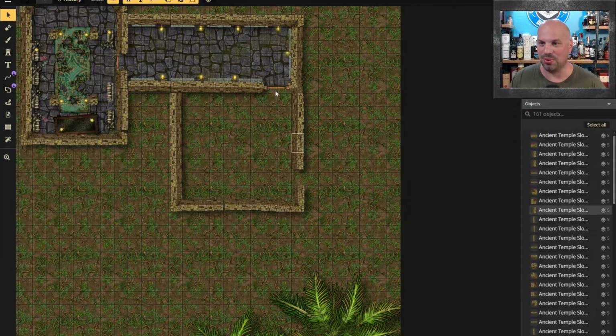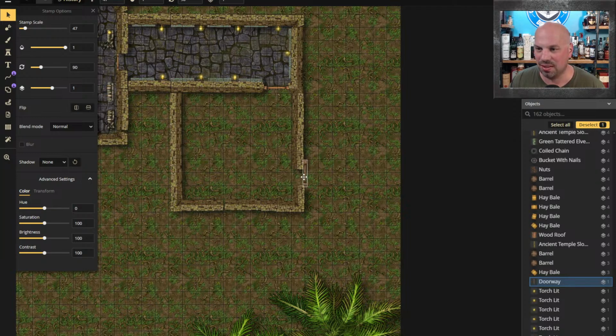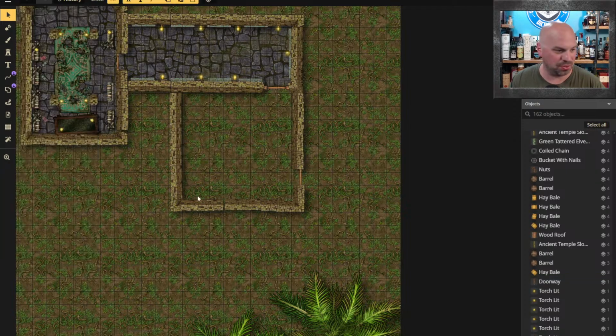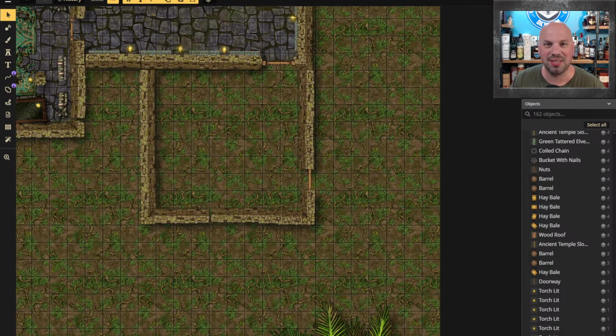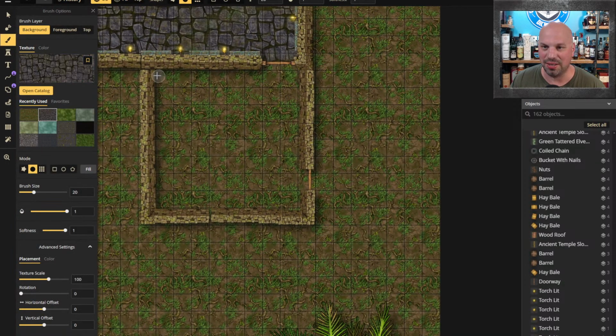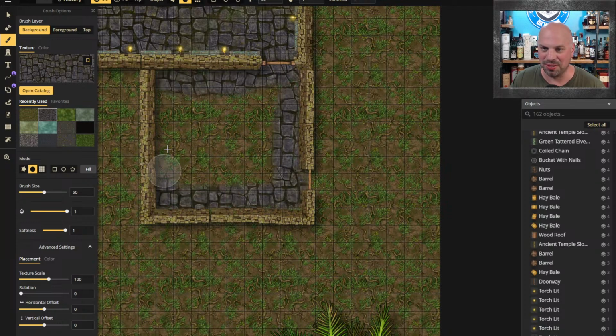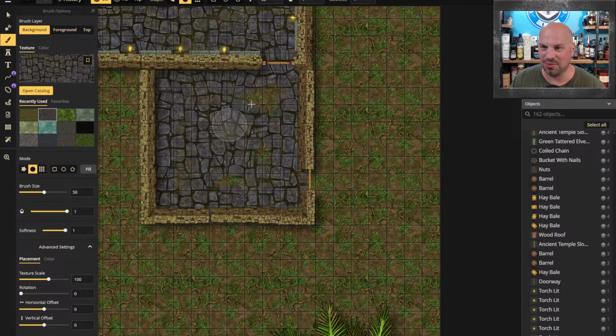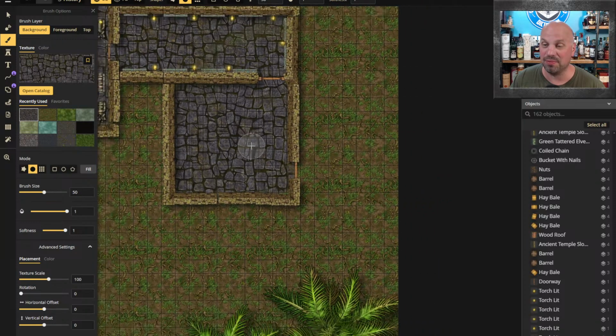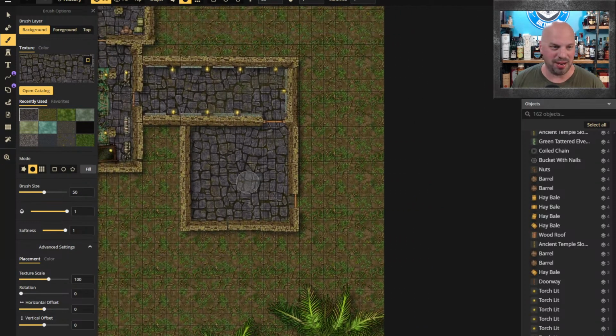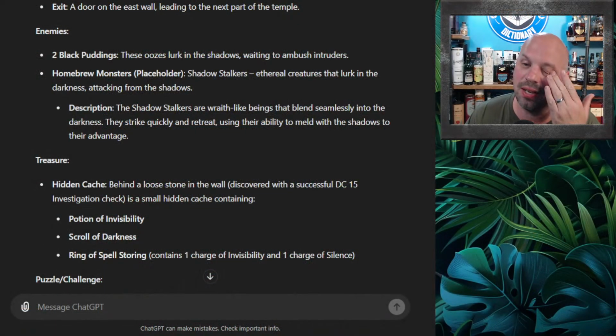All right, cool. And then we give ourselves a door. When they solve it, yeah, perfect. Okay, cool. All right, so again, pretty much our floor is always going to be the same, except this one I might do something a little different with. I just wanted to chart out the room a little bit first. And I would actually probably go back and add some more cobwebs and stuff, but that's okay. All right, so let's see what ChatGPT says.